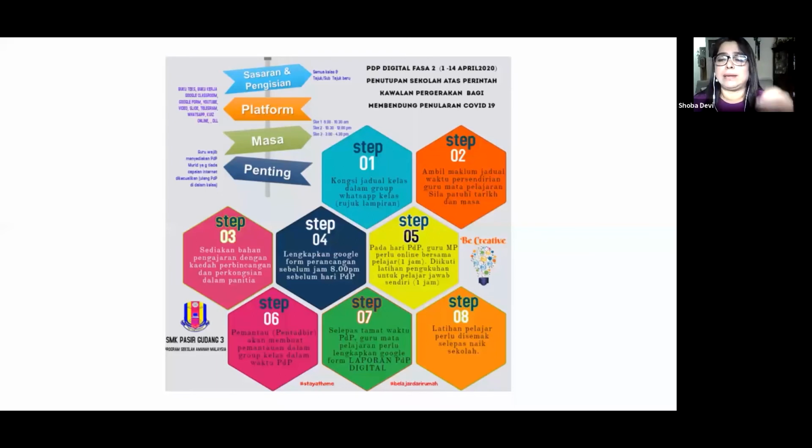Same goes to the report. Report is also the same. Why we want the report? Because we want to appreciate the teachers, because they have a lot of things to share with us. Okay, so when they report, they will feel rewarded. You know, they have been doing this and everything.